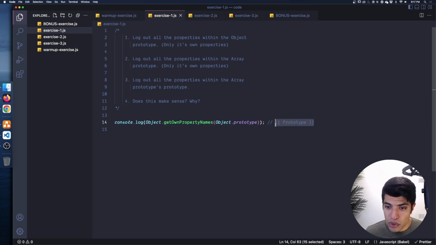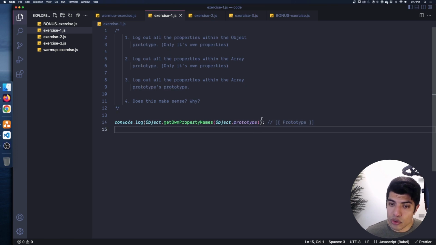It's this thing that we don't normally have access to, and we can access it through the prototype, which points at this object, or __proto__ on an instance of an object if we have one of those, which in this case we don't. We're just looking at it directly through the object. And the other way is using Object.getPrototypeOf.